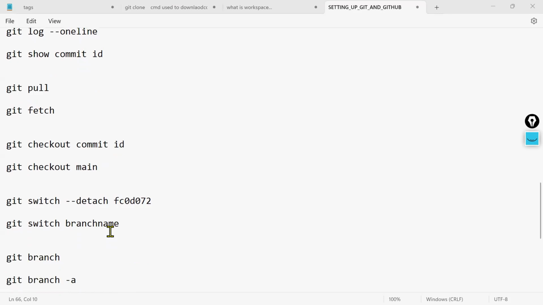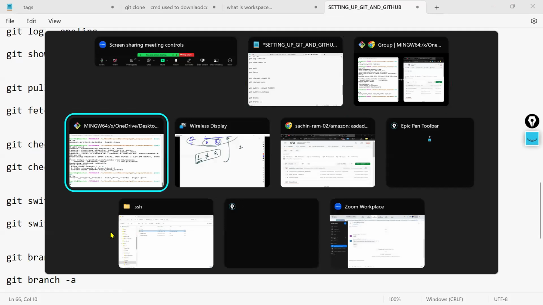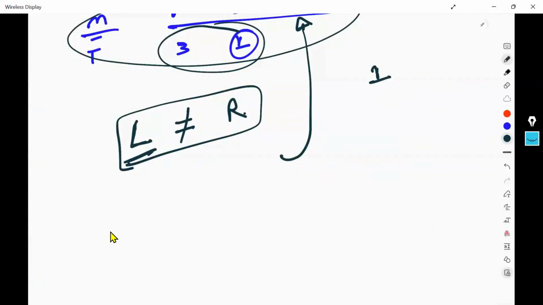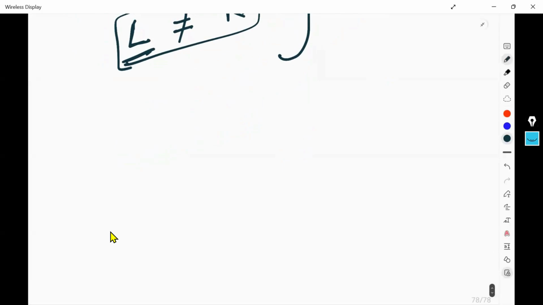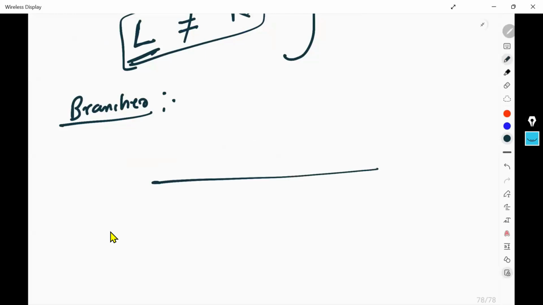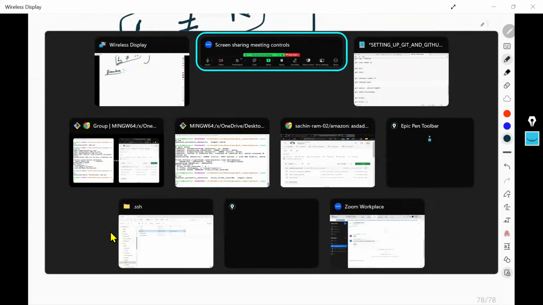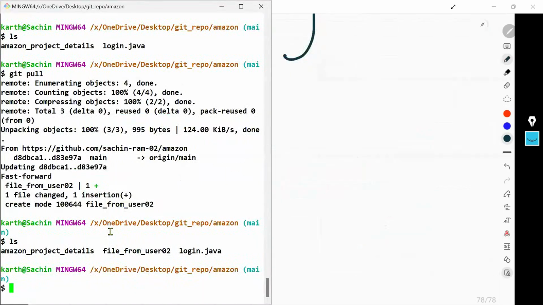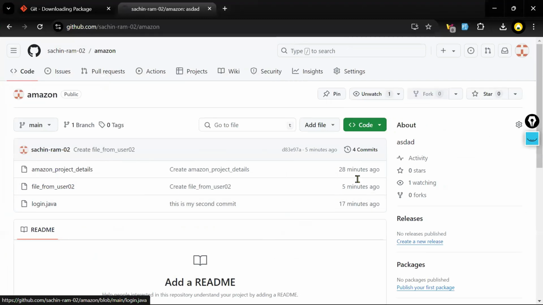And now let me show you this one. See, we talked about branches. Do you remember? Branches. This is my main branch. This is my feature branch 1, feature branch 2. Now if you come back to your GitHub account, see this.